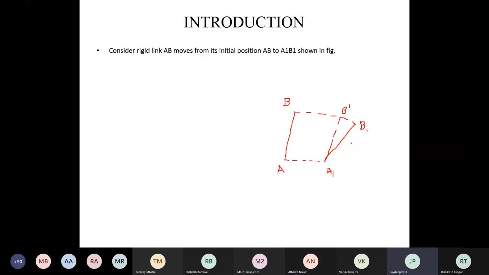Any link in the mechanism moves from one position to another position, two motions take place. One is rotational and another is translatory motion. Correct? But now it is invisible actually. Suppose we observed here, the link was here and I moved the link here. Now we do not consider the translatory motion. Actually, we consider it as a rotary motion. Correct? In practice, we consider only one motion, and it is a rotary motion.